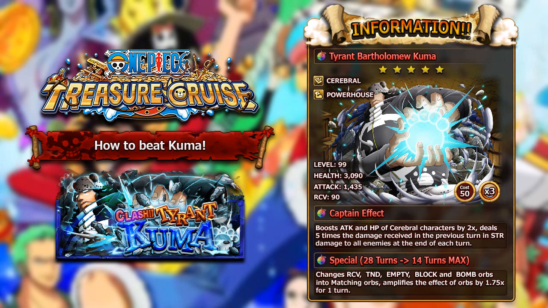So his captain effect will boost the attack and HP of cerebral characters by 2 times, and then deals 5 times the damage received in the previous turn in strength damage to all enemies at the end of each turn. So not only is he just a straight 2 times HP and attack leader for cerebral, but getting that secondary ability that does a little bit of damage based on the amount of damage you took in that previous turn is also really cool as well. So he's actually pretty decent as a captain, in all honesty. If you guys need to run a cerebral team for some reason, this guy's a pretty good captain for that. He just enables you to get so much health and also getting a little bit of damage dealt back when you take damage as well.